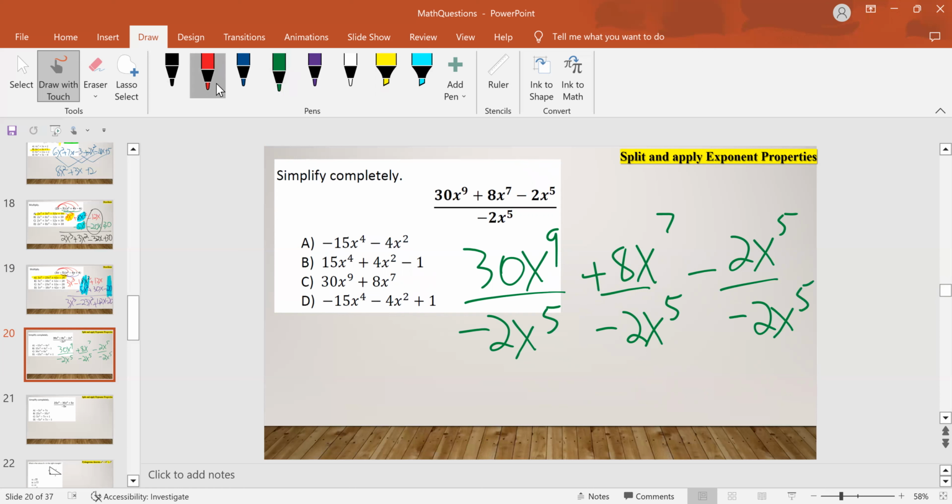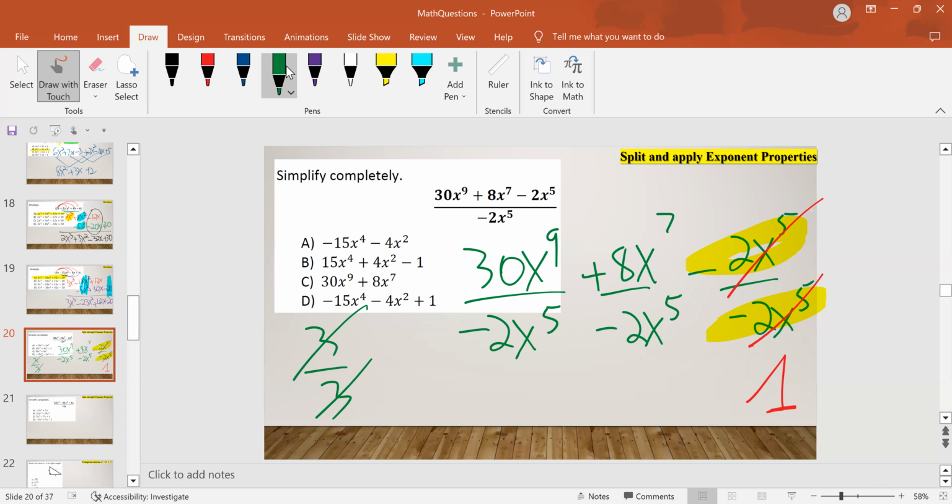Yeah, a common mistake which you have to avoid. People just say, oh, okay, this and this cross out. And they forget that cross out here means you're going to have 1, because you divide something by itself. You see, this and this are the same. You divide something by itself, that gives you 1. So you cannot say that if you see 3 divided by 3, oh, okay, this and this cross out, so the answer is 0. No, 3 divided by 3 is not 0. 3 divided by 3 is 1. So you see something divided by itself, cross out here means it's 1. Yes, and that one is very, very important.